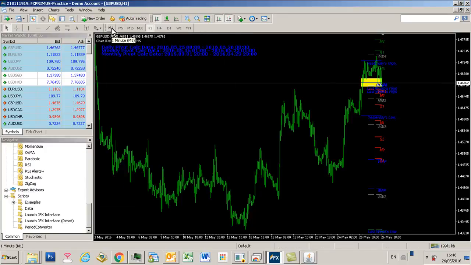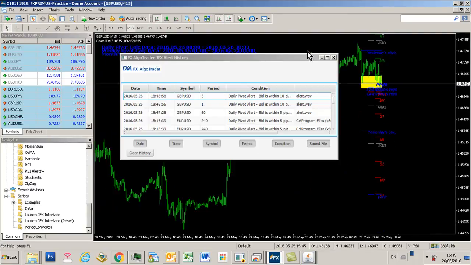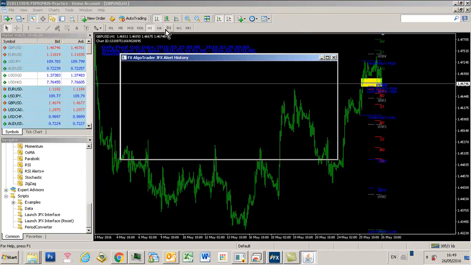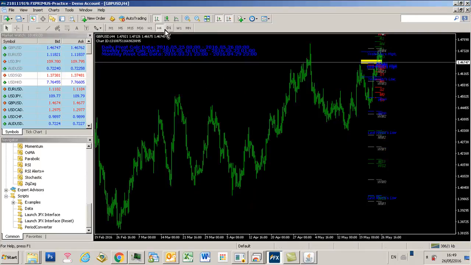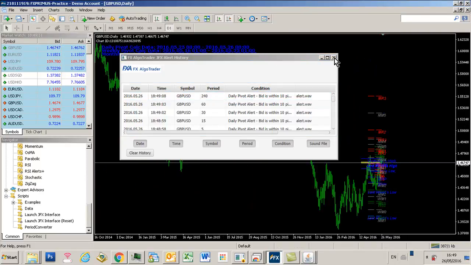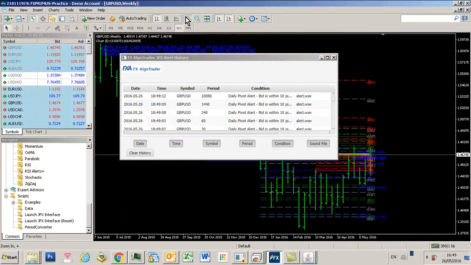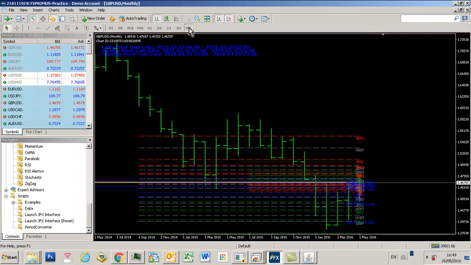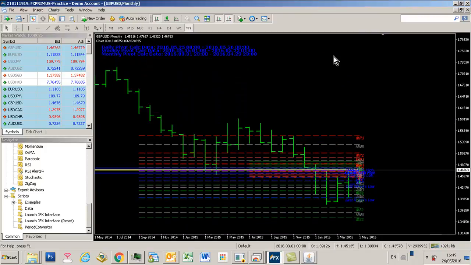So if we go to all the different time frames, you can see on M1, M5, M15, M30, H1, H4, D1, weeklies, just zoom in a bit. It's pretty narrow because it's only 10 pips or so, and the monthly again. So you can see that that change has been reflected across all those time frames.